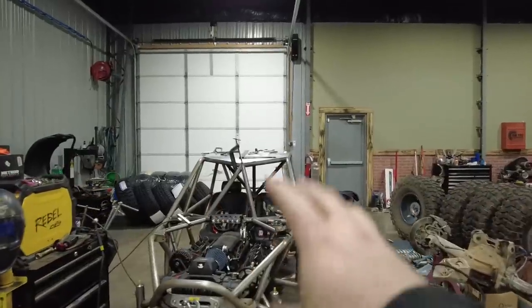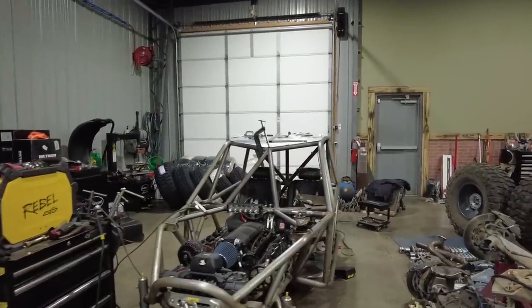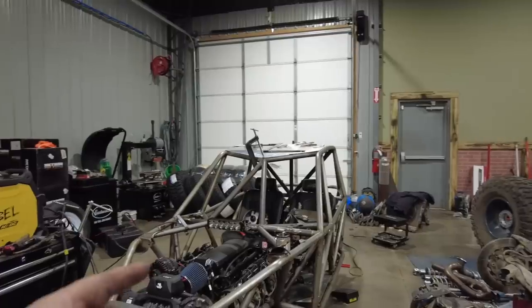Alright, so with all those tabs added for the panels made, the edges hemmed, my zip tie tabs in place, I've got my new steering column taken care of, my new orbital ram mount taken care of, everything done, basically now I just gotta strip this chassis down. So what I'll do is, everything's going to come out of here now. The motor needs to go back to my engine guy. It started to make a little bit of noise on the trail ride, so I'm going to have him fix that.